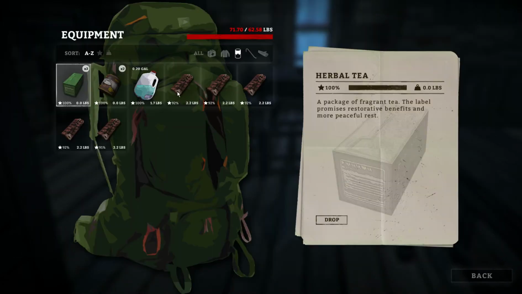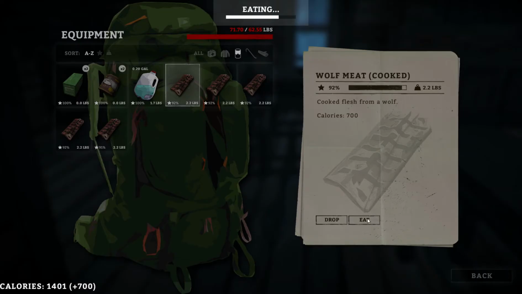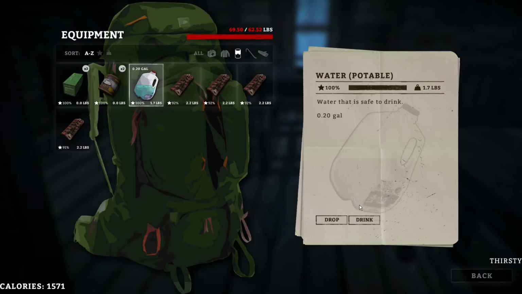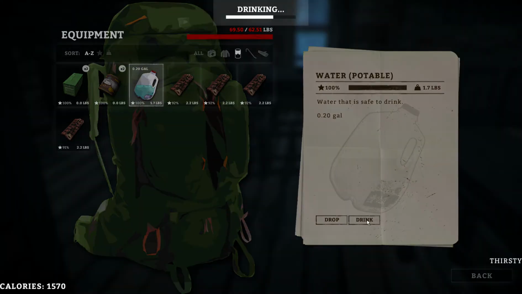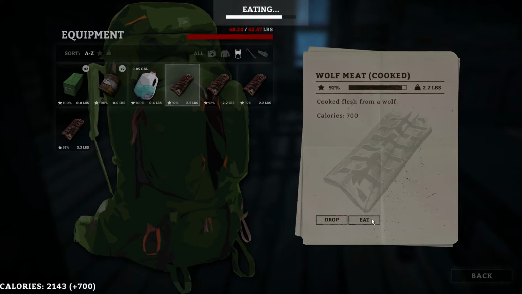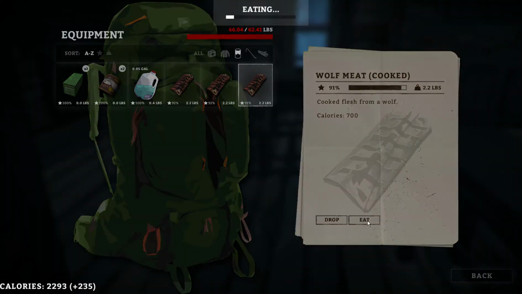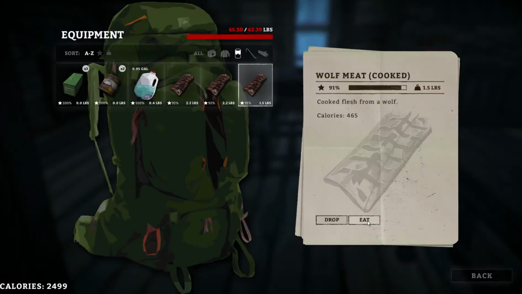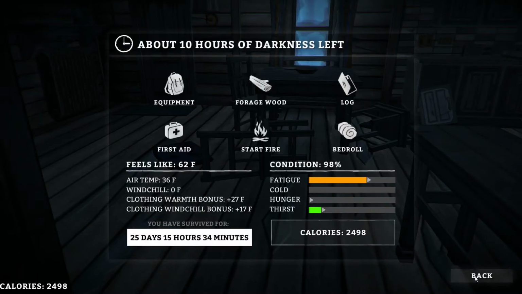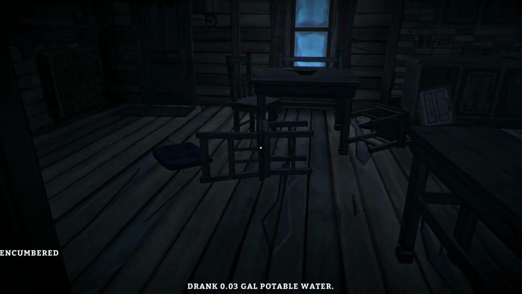Let's eat. Wolf meat. Alright, let's wolf this down. Ha ha ha. Then we will drink some. Okay, and then we will eat some more. And then let's eat some more just to fill ourselves up. Okay. Let's drink, just to top ourselves off here. Okay.